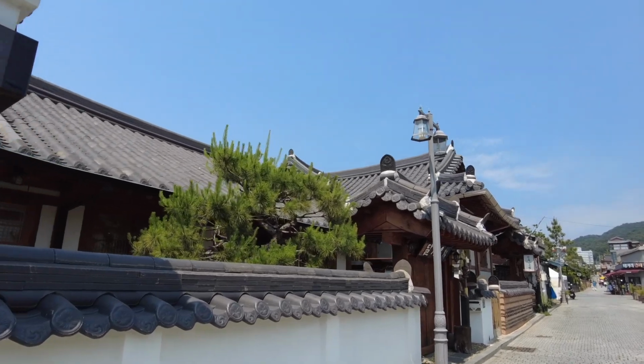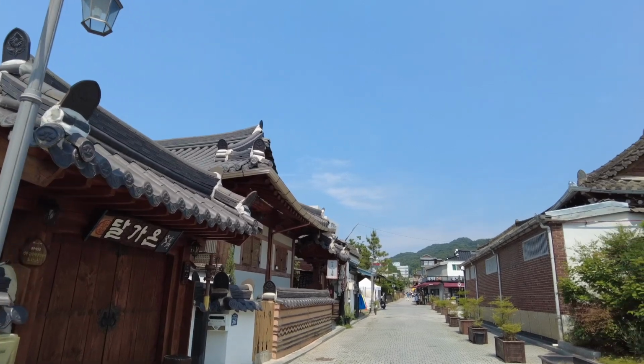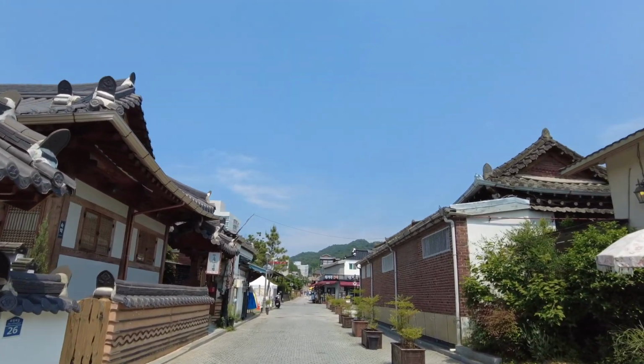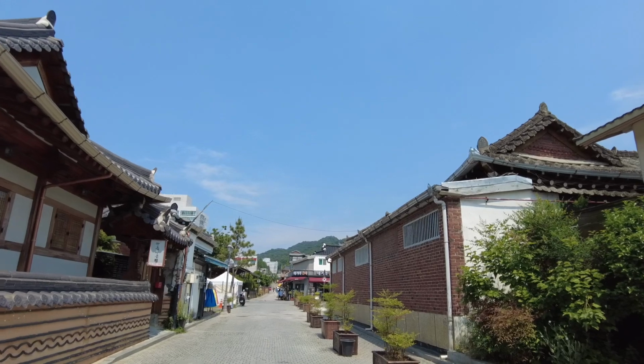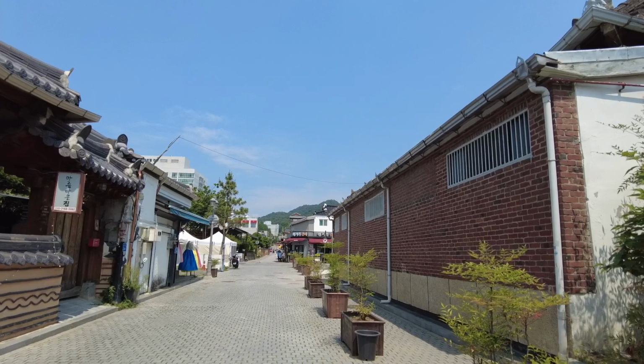This is the best Hanok village I've visited so far. I visited the Bukchon already. I visited the Yunpyong. The Jeonju Hanok village is the best, because it's like a combination of the Yunpyong and the Bukchon. The trouble with the Bukchon Hanok village kasi is mabundok siya, so it's not very friendly for senior citizens to walk. And the Yunpyong naman has the advantage of being on a flat surface.